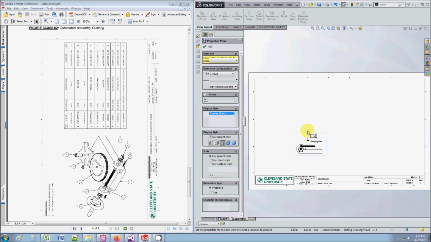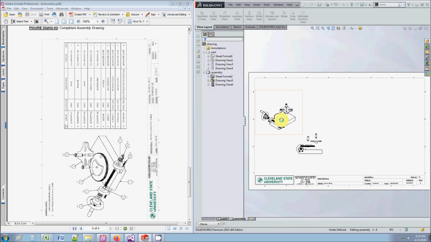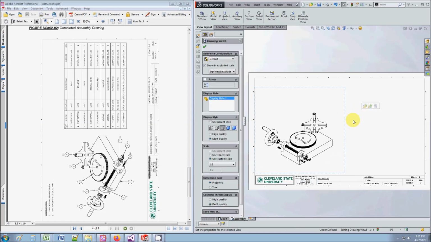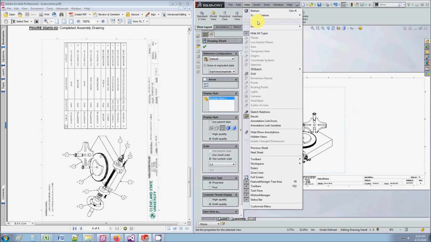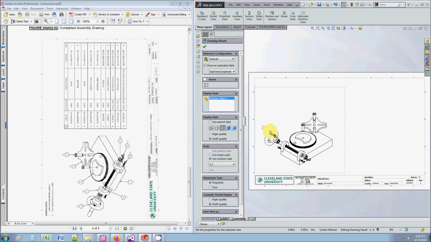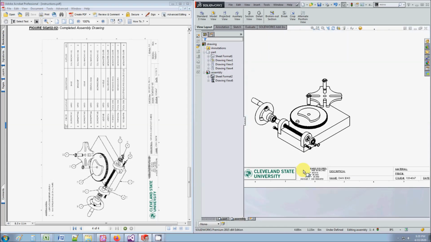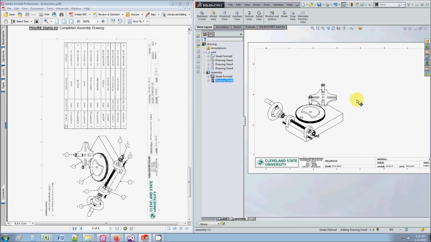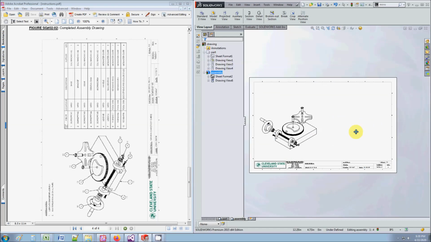It doesn't seem to be projecting, so I'll use the project button directly. I'm going to select this view and delete it. Let's see, it's 1/2, so we're going to increase this to 1/2. I'm also going to turn off the tangent edges. Sometimes they do include them, but a lot of times they don't. Okay, I guess that comes down to personal preference sometimes.